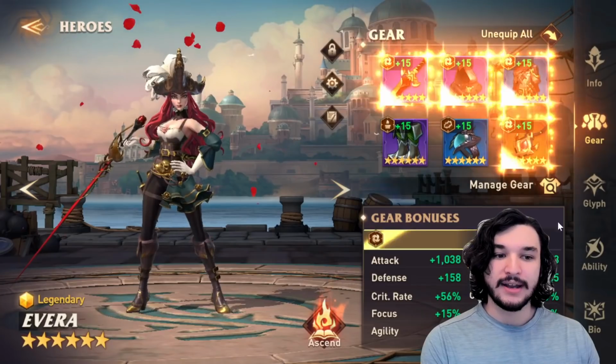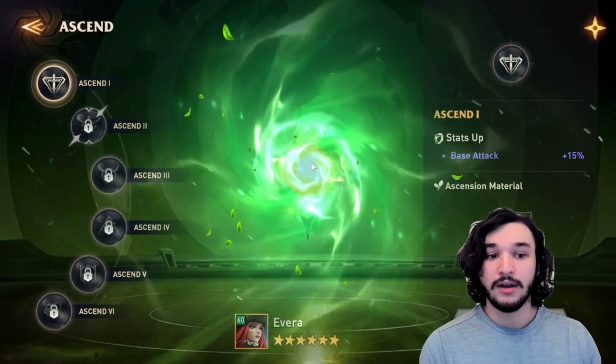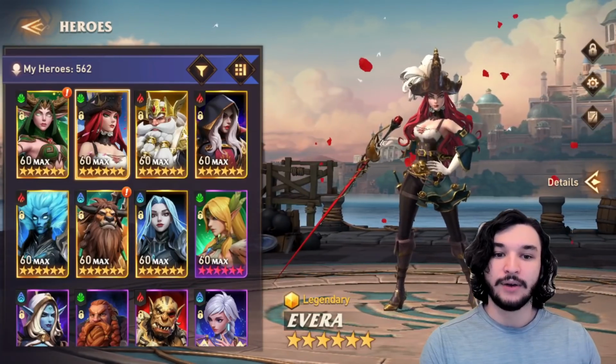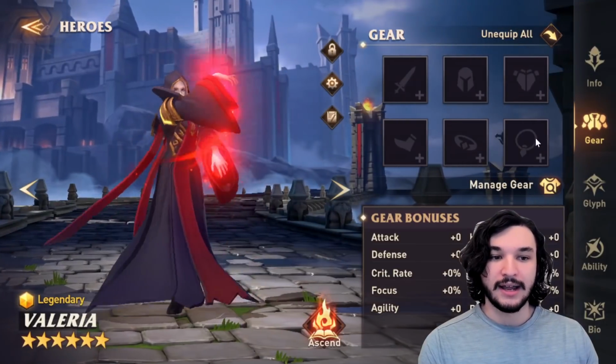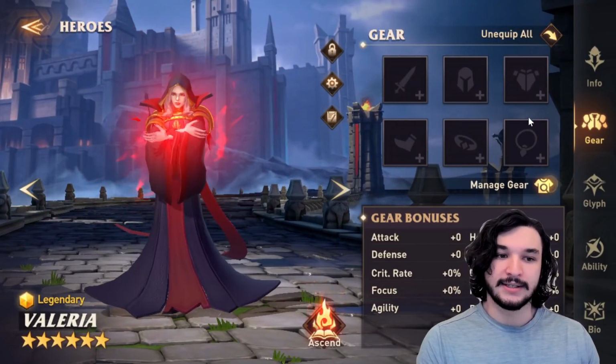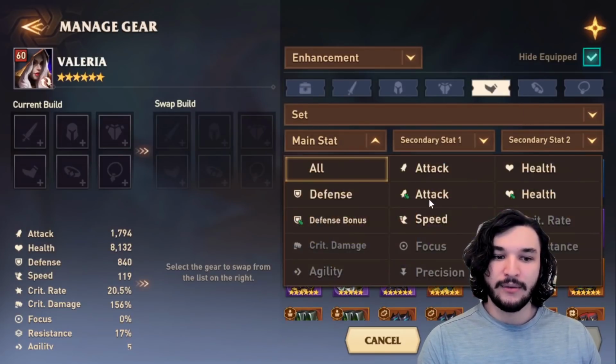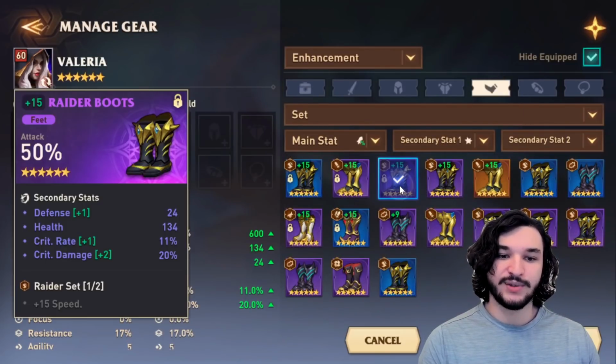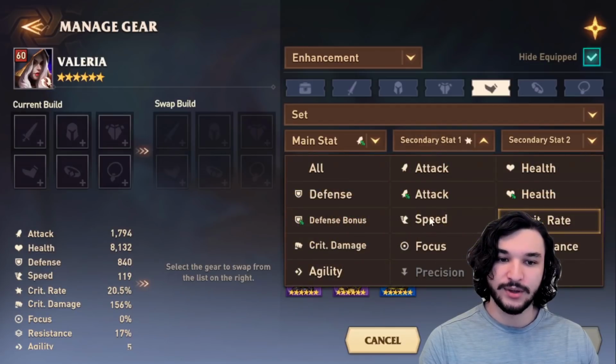I'd actually recommend, if they get a potion soon, to dump a potion into these attacks for Valeria and Evera. I did it myself on my alt account, and I don't regret it at all. It's very, very useful. So now we can run Valeria here, and we can run her, hopefully with that Avarice and speed kind of situation with attack percentage. So we're going to look for attack percentage with speed.